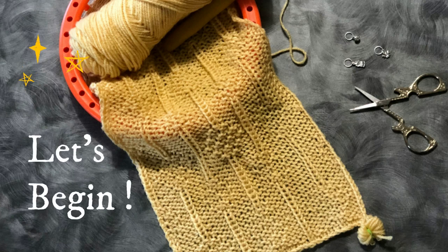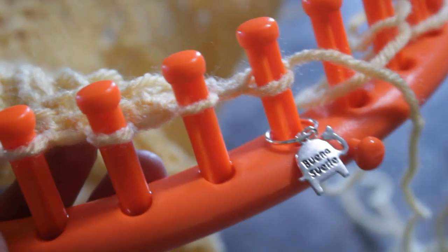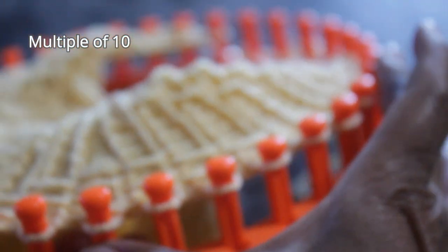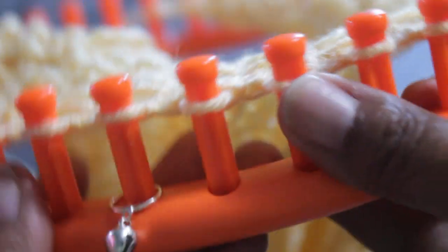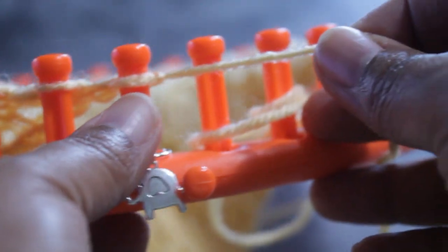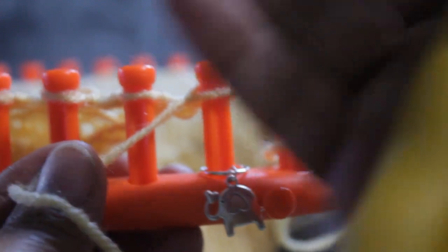If you're ready, I'm ready — let's begin with row one. We're going to purl four, knit one, purl four, knit one. My project has one knit stitch on the edge, and then I do those 10 stitches that make up the pattern. For my project, I'm going to repeat those 10 stitches two more times — a second and a third repeat — and then one edge stitch that's not part of the pattern.